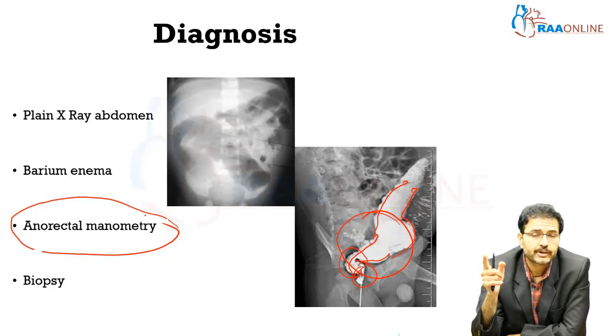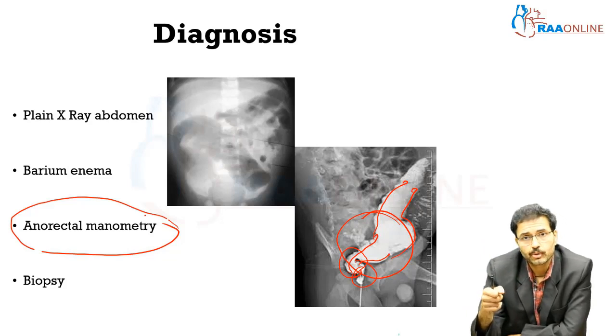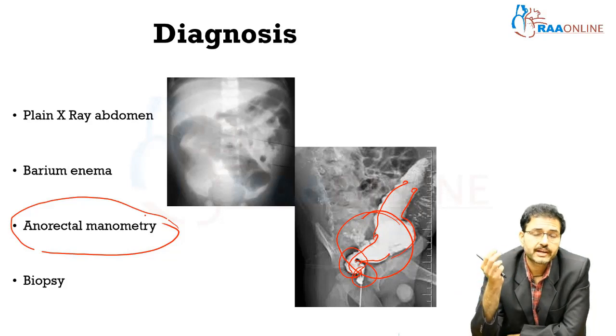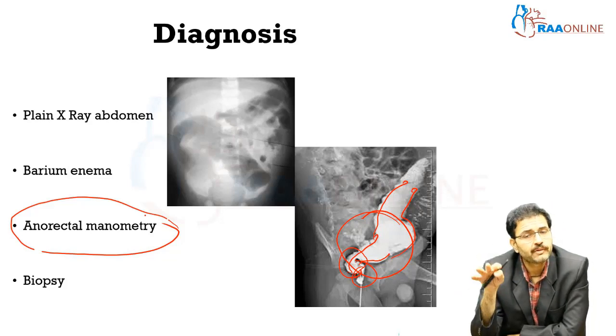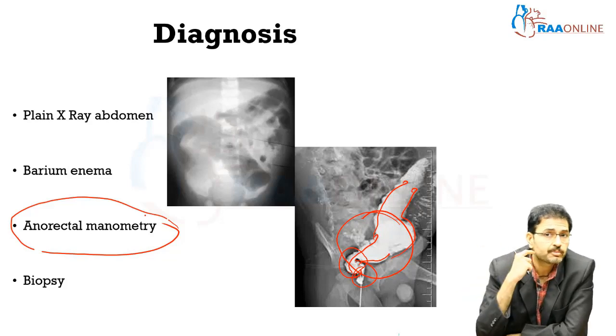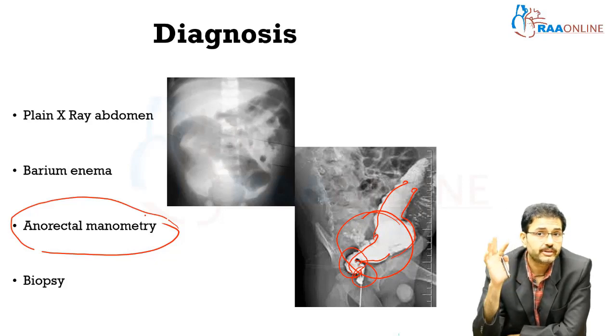If you remember, I told you earlier that if the rectum distends, the internal anal sphincter relaxes and the external anal sphincter contracts to maintain voluntary control. So when you have absence of the rectoanal inhibitory reflex, then we could be dealing with Hirschsprung's disease, along with elevated resting pressures, which again could be pointing towards the presence of Hirschsprung's. So this can be assessed with anorectal manometry.